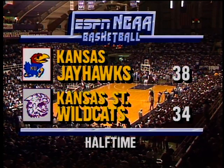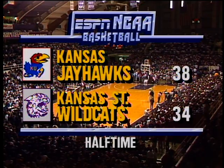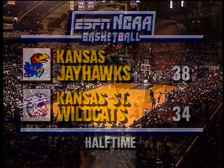Let's get it back to Roger and Larry. It's been a tough night for Raj, a physical evening. Yeah, Bob, but it's getting a lot easier now. We've got the guilty culprit here with us, the Kansas State Wildcat mascot. And I don't know, he's fouled out of the game, hasn't he, Larry? He's gone. All right, we're going to get him out of here now.